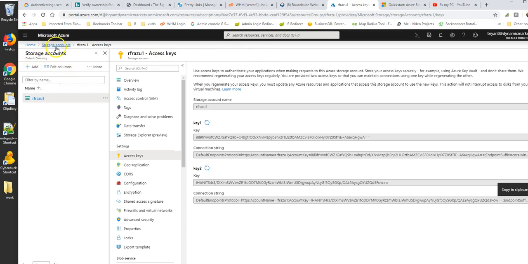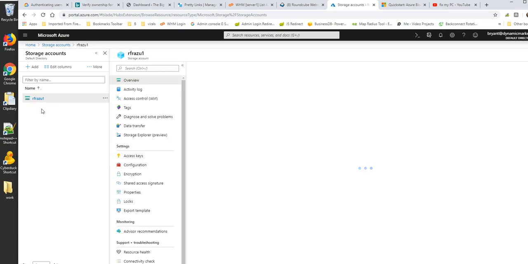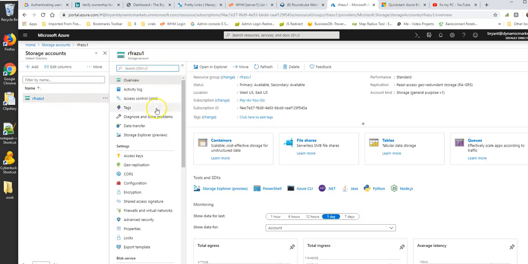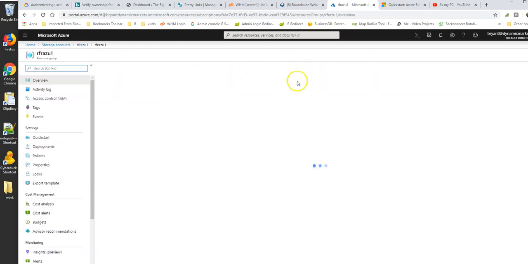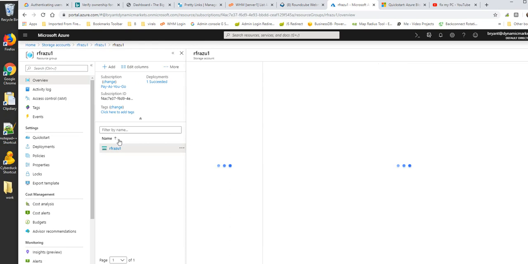storage account. So we're going to come back to the storage account, and we're going to open it up. So of course this one is going to give me some grief. So let's go over to the resources in this one, and come on, open up for me.